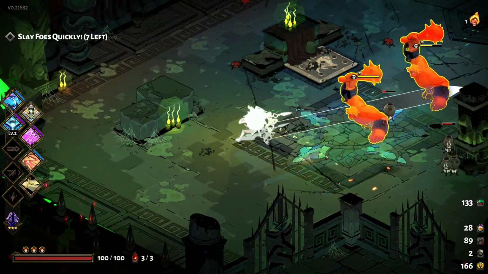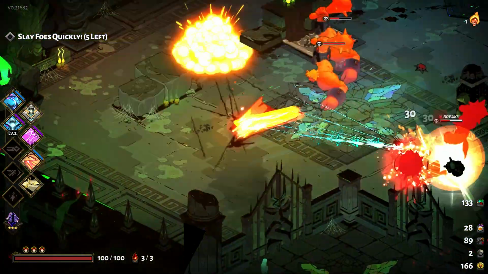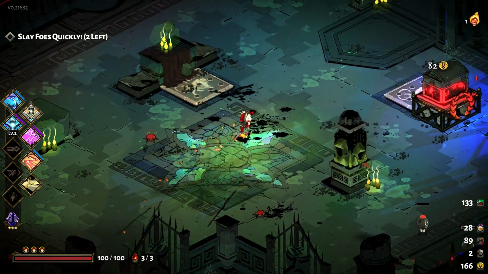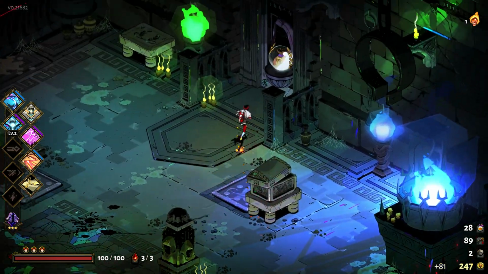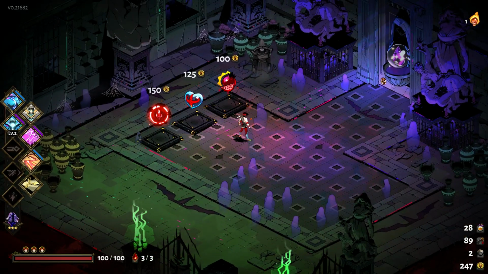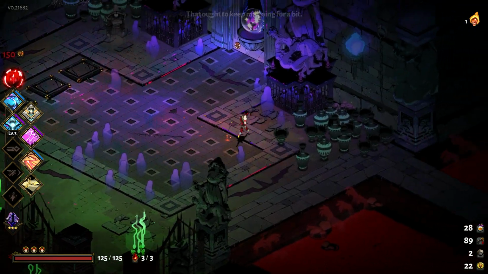Oh, gosh, I love that. This is so cool. You can knock them back so far. The crazy amount of single burst damage I've got. Jeez, it's great. Useless. Give it to me. All mine. All the gold. Let's go to the shop. And Chiron, none of these are super great. We will get this and do even more special damage and get that extra 25. Yeah, feeling pretty good.